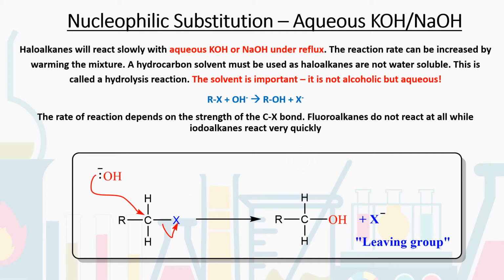Now, I've not shown the delta positive and negative charges, but it's always a good idea to. And then carbon can only have 4 bonds, so we have to break one of the existing bonds, and the one that we do is the CX bond. So an arrow from the center of that CX bond, where the electron density is, moving on to the electronegative X atom and kicking it off. Again, make sure that our atom numbers and our charges balance on either side. They do. And so overall, what we've done here is converted a haloalkane into an alcohol.